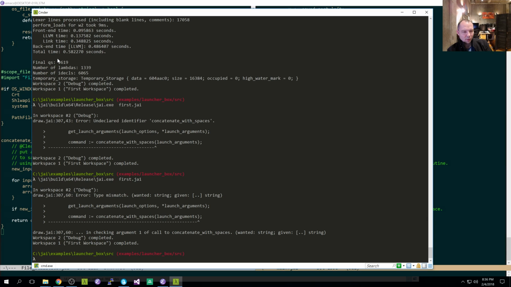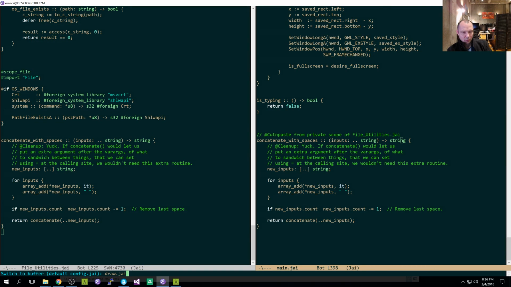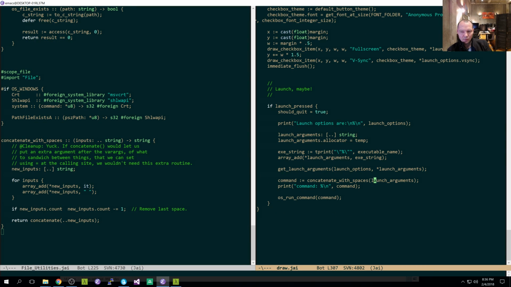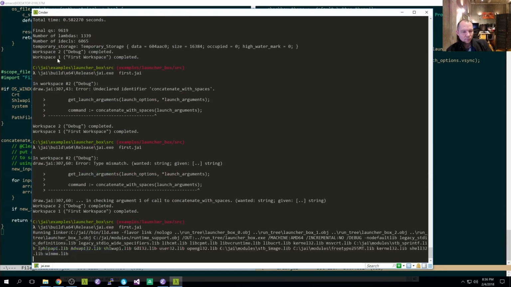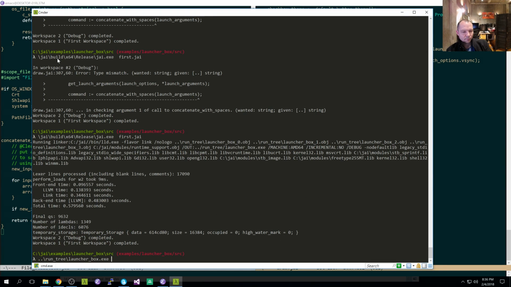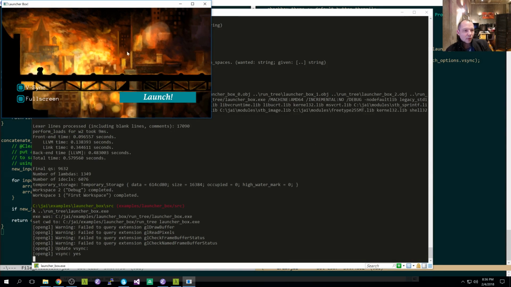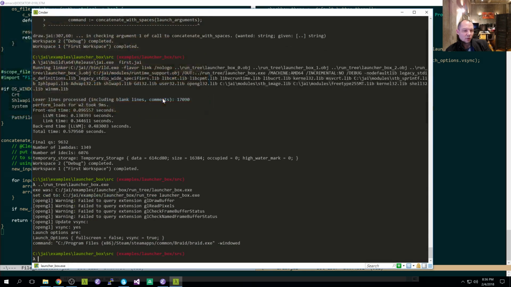Oh, I got a spread. Okay. So, yes, vsync, no full screen, launch, dash windowed. Okay. Except now it didn't actually run it.